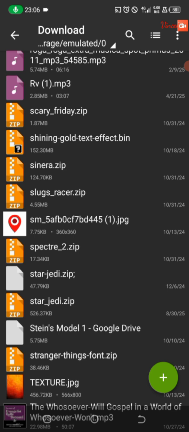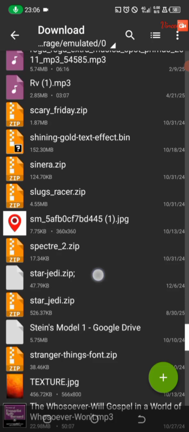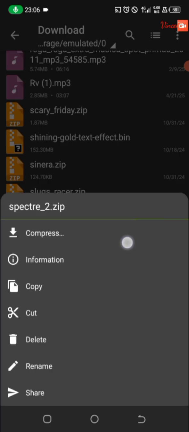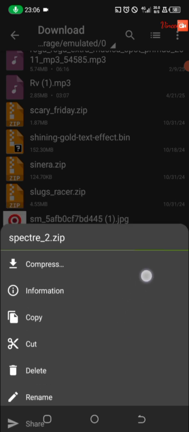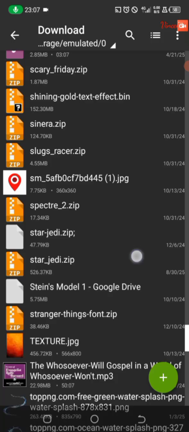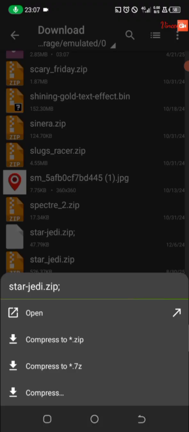It has already been compressed. So there are other files that will be coming in zip form. Okay, let's try to compress it.